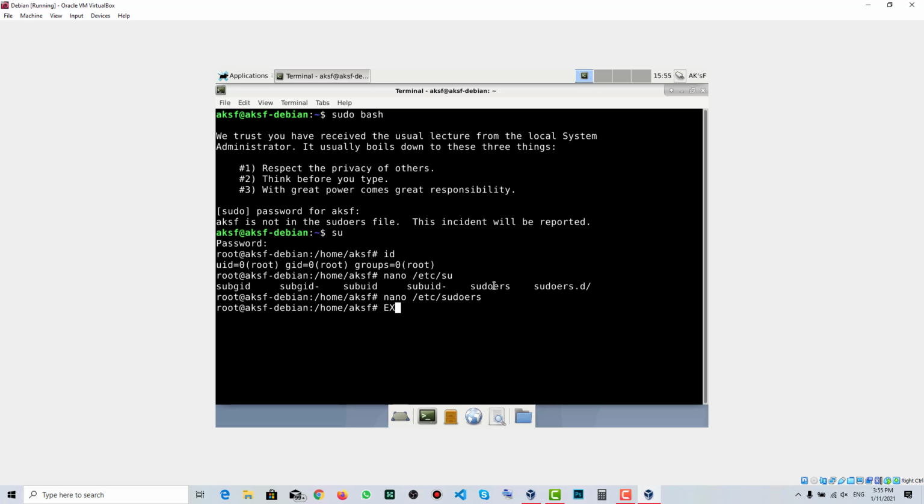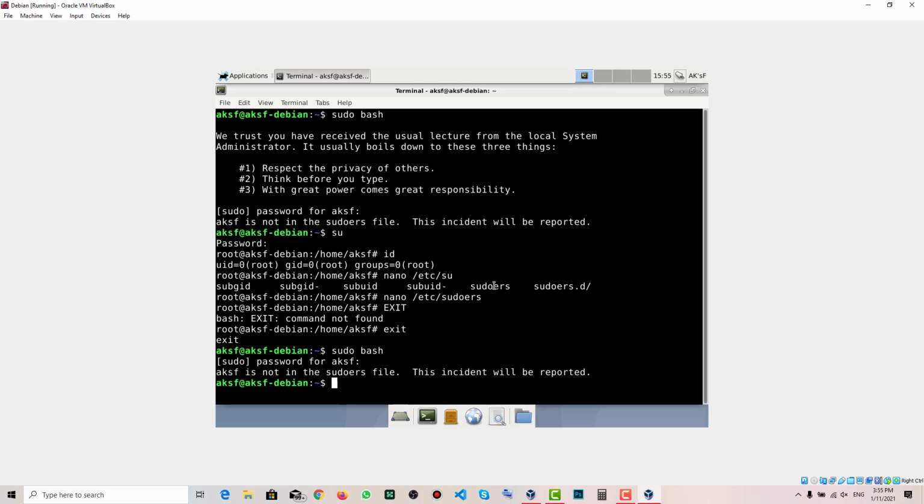Let's see if it works. Exit. Now bash. It didn't work again.